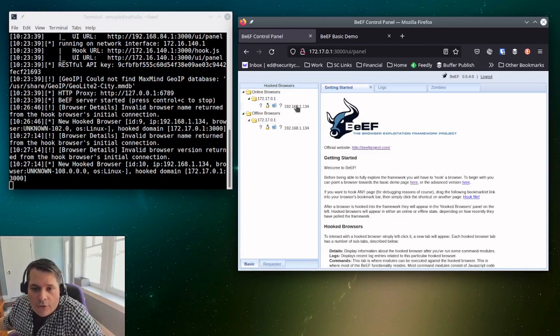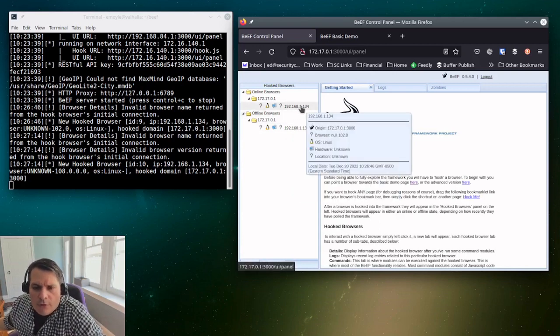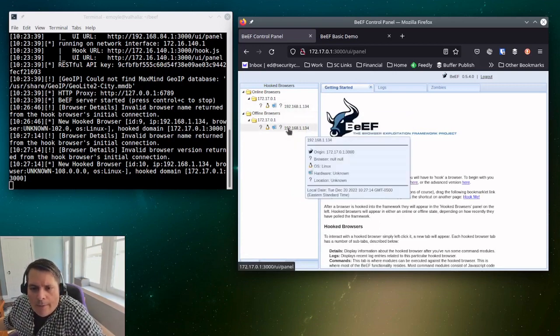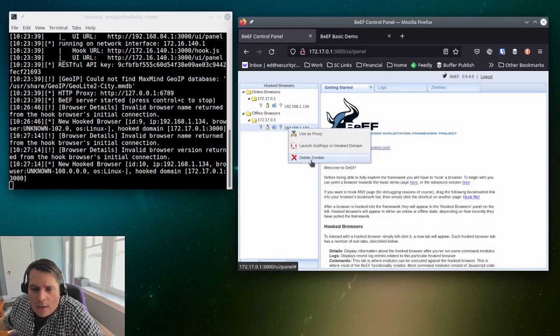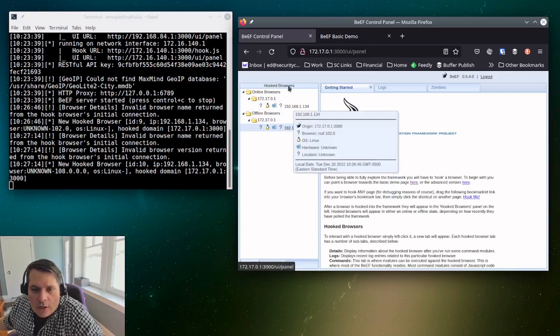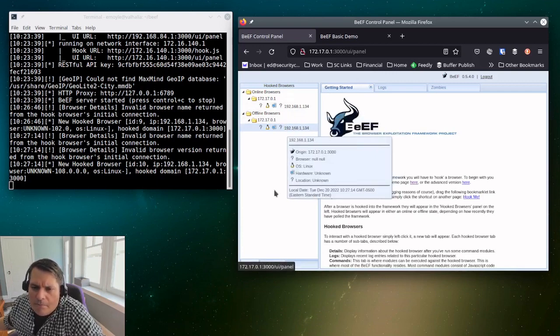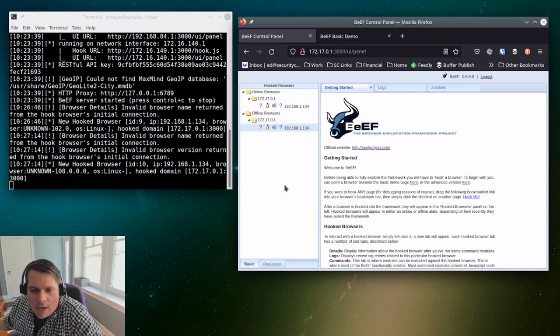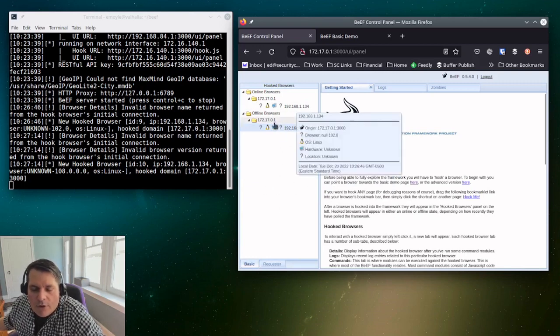So that being the case, what can you do with it? One thing that's useful to note, just in terms of management of your UI, at any given time, you can just click this red arrow here, right click, so I'm right clicking, and you can delete any host that's here, just in case it becomes too confusing. Like if you have 50 or 60 of these, it might become confusing, so you might want to clean it up.